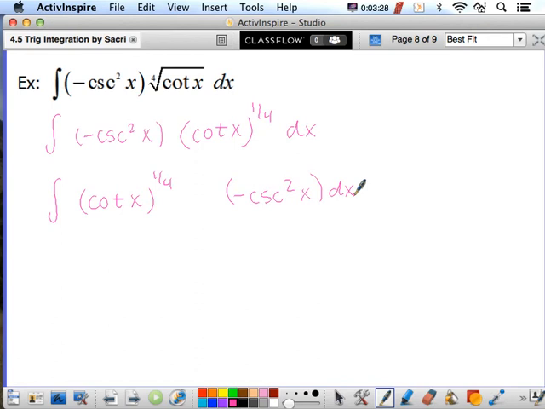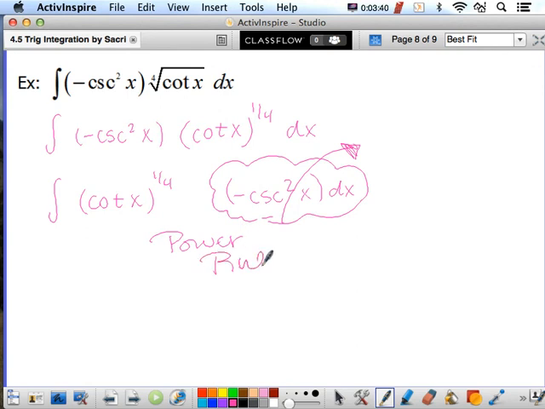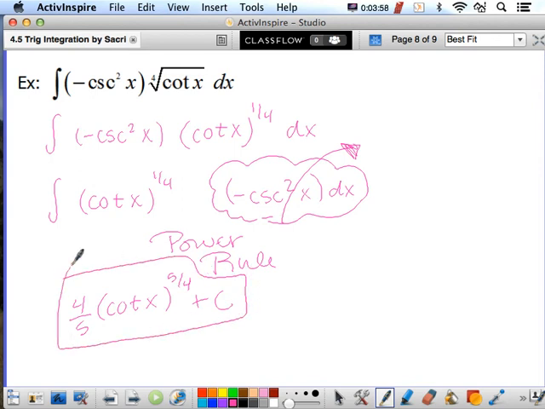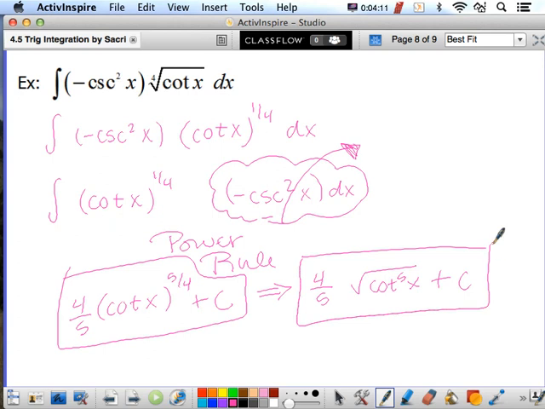If I make this exact sacrifice right here, what does that give me the power to do? Integrate using the power rule. So I am now allowed to apply the power rule to that parentheses regardless of what's inside it. We add 1 to the power. That will be cotangent of x to the 5/4, multiplied by 4/5, plus C, the constant of integration. We could stop there, or we could go back to radical form: 4/5 times the fourth root of cotangent to the 5th power. I just wanted you to see what that radical would look like and make sure you understood it.